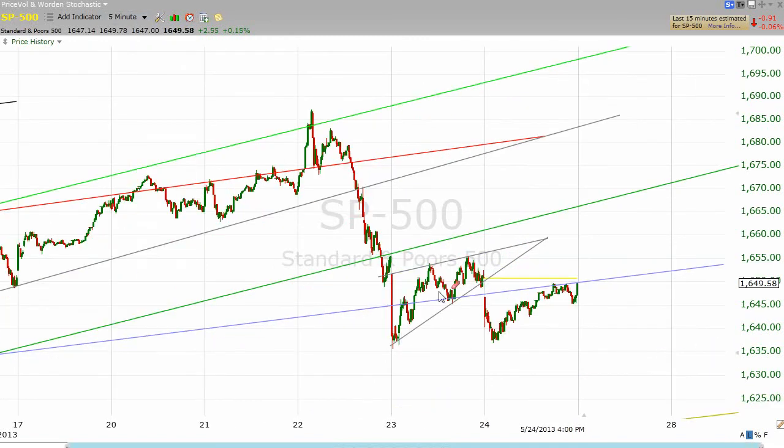We did end up identifying what appeared to be a bear flag on the 23rd that broke down on Friday, and now we've started this little eking up slowly and slowly. Let's see, rather, Tuesday. I'm doing this on Monday. It's a holiday. Let's see what happens on Tuesday. This line may not be that important, so I don't know how much faith I would put in this line strongly turning the markets back down.